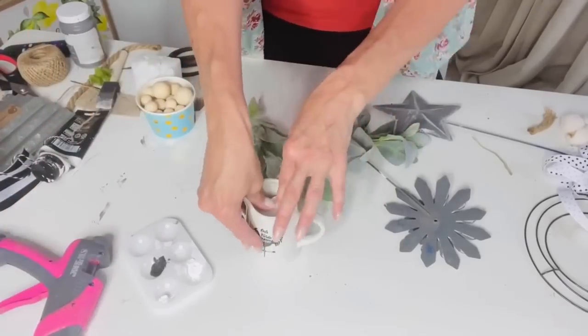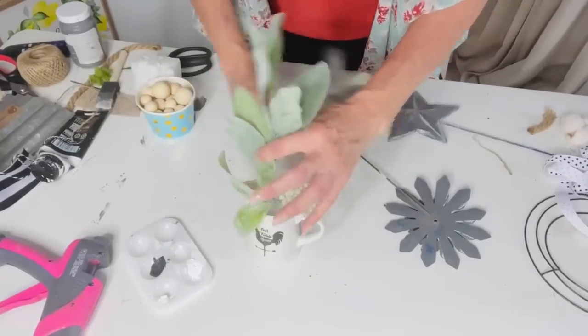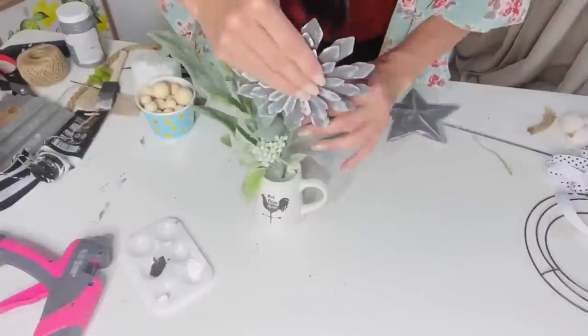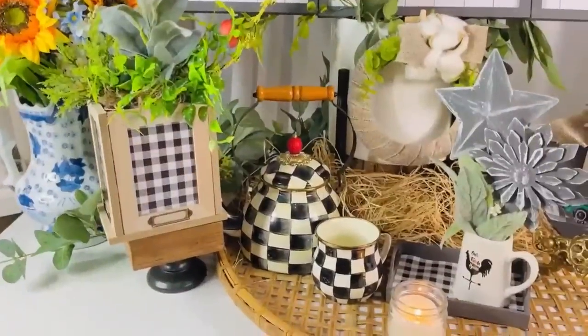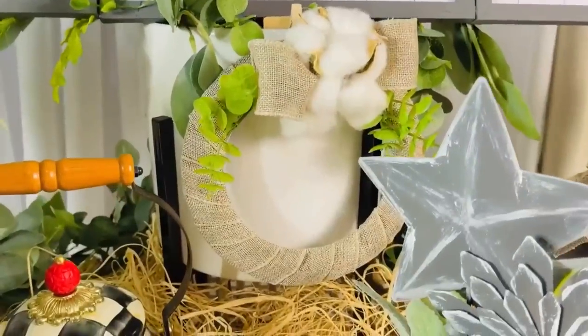Now I'm going to make a quick, easy arrangement by popping in the styrofoam and some lamb's ear into the center of this farmhouse picture. And then once I did that, the lamb's ear was a little bit long, and these were probably oversized for this picture, but oh gosh, I just think this picture is so cute. But anyway, there we have that.